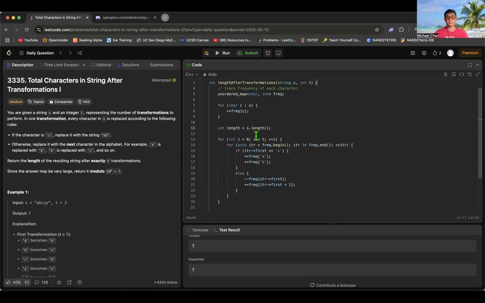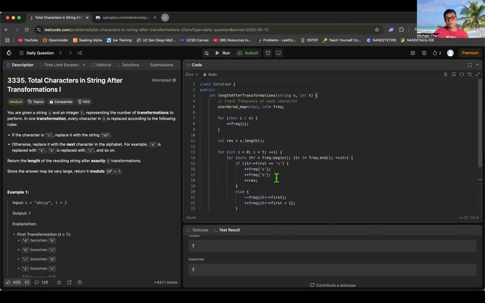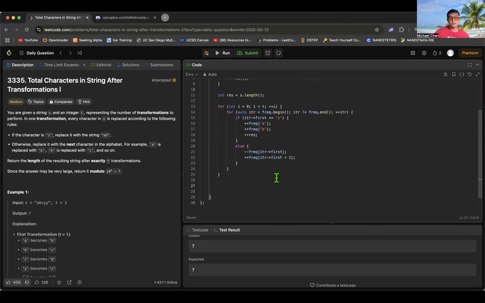No, let's do result. So int result will be equals to the length of the string. And if this happens, then res will plus plus. Else it doesn't change. So now res will be equals to the final length of the string, and now I want to modulo it by 10 to the power of 9.